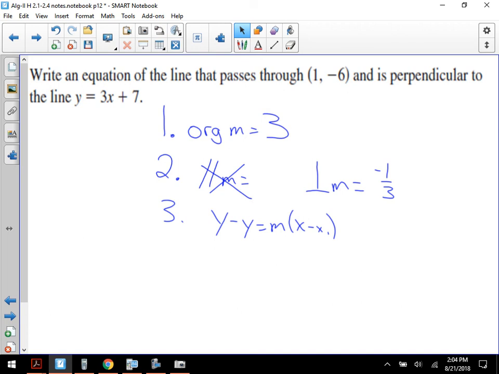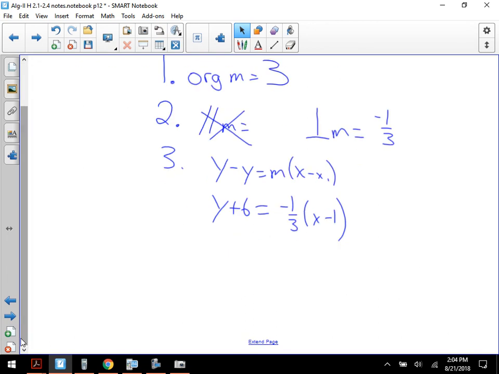Now, point slope form is easy. y + 6. Is it okay if I write y + 6 right away? We're going to have a lot of this, the opposite stuff, we'll write out. y + 6 = -1/3 (x - 1). And now I just go ahead and distribute and solve for y. Again, not too crazy. Now the weird part: I have to subtract 6 from the 1/3. When you subtract fractions, what do you have to have? Common denominator, very good.